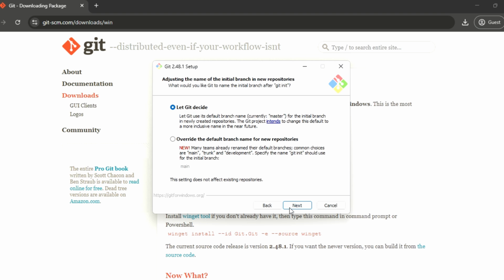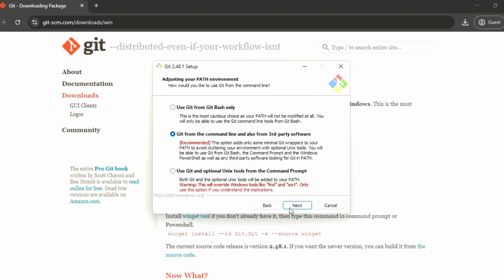All right, we're now asked to choose how we want to adjust the path environment. This option lets us decide how we want to execute Git from the command line. Selecting the first option will make Git only accessible through the embedded command line that is shipped with the bundle. The second option, the one that's pre-selected, allows us to execute Git from the embedded command line and from the Windows command prompt. The third option will add the Unix-like tools shipped together with Git to the Windows command prompt. If you choose this option, any commands that have the same name as those in the OS will then come from the bundle and not the basic OS. We'll keep the second option selected, as it's the one that's most convenient for us, while not interfering with the local tools.